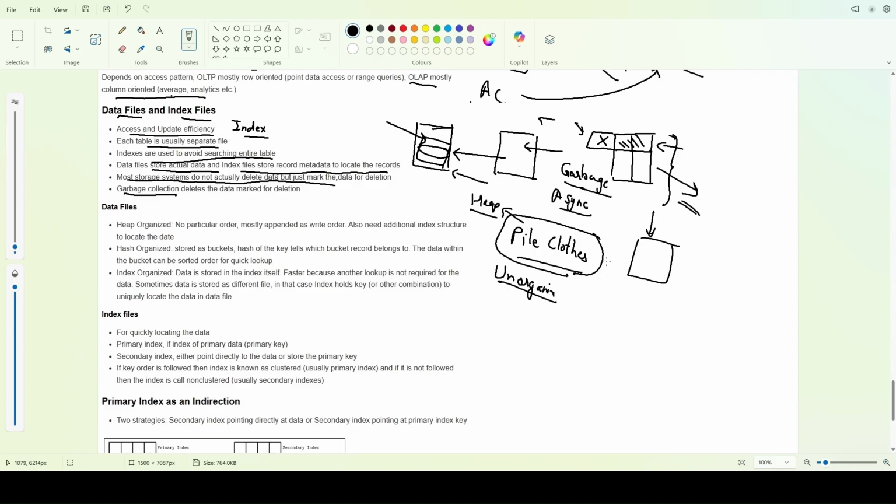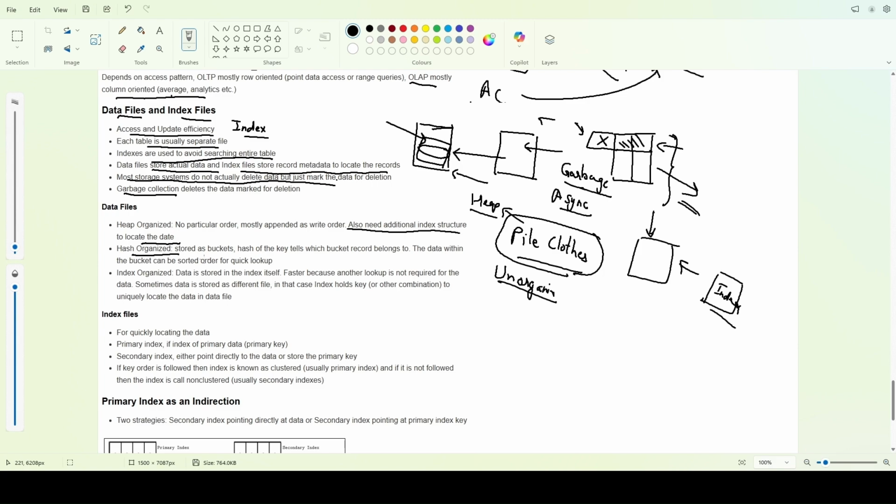For such organization, an additional index structure is required to locate the data. If it is unordered, you would need another data structure, an index, to locate the data faster. So that is heap organized.